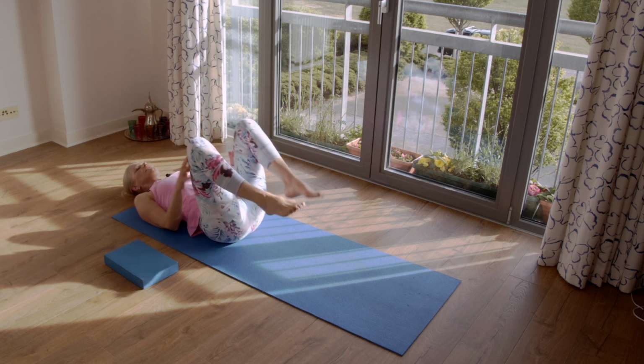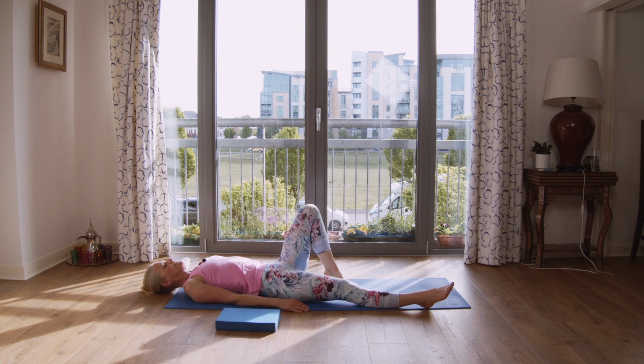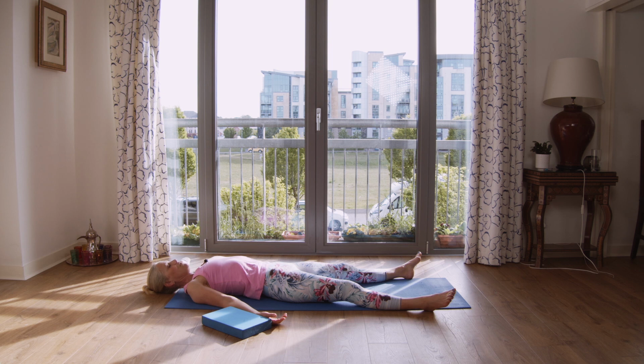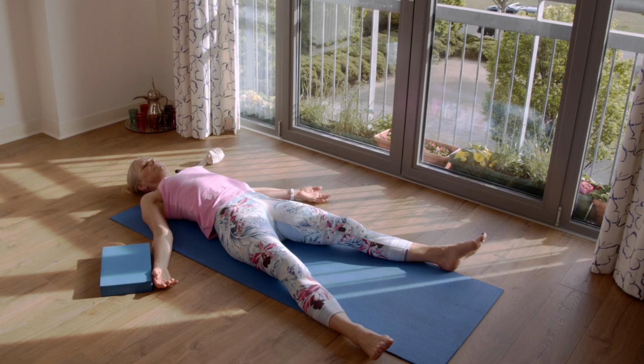And then just gently bring your feet down to the earth. Right foot to the edge of the mat, left foot to the left edge of the mat. Palms facing upwards. Neck, back of the neck nicely long. And gently close your eyes. And in this moment of Shavasana, we can really find that moment to be patient. Not lying down and rushing off to do something else. Just being present and letting your body actually relax.